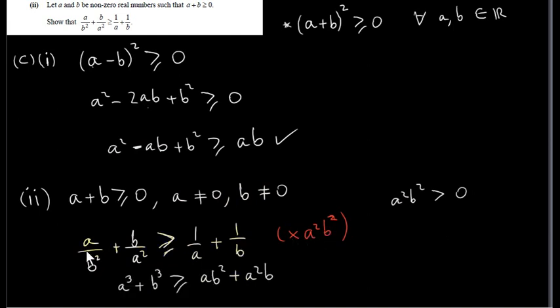So we multiply a²b² by a/b². That's going to give us a³b²/b², and the b²s cancel to give us a³. Then we have a²b² times b/a². That's going to give us a²b³/a². The a²s cancel and we get b³. Over here, if we multiply a²b² by 1/a, one of the a's will cancel, so we're left with ab². a²b²/b leaves us with a²b, because one of the b's underneath cancels with one of the b's in b².